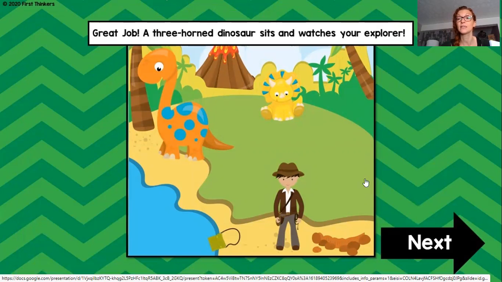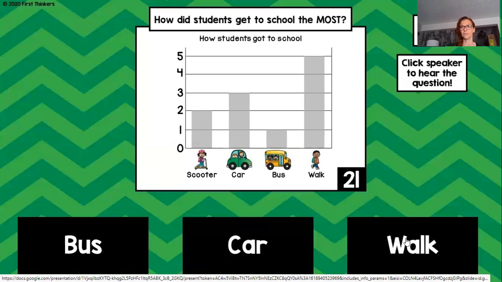I wonder, that's a triceratops. What are they going to do? All right, here's another bar graph, but look what they did. They switched where the pictures are and where the numbers are. And it's important to know how to read both because graphs can be put in different directions like that.